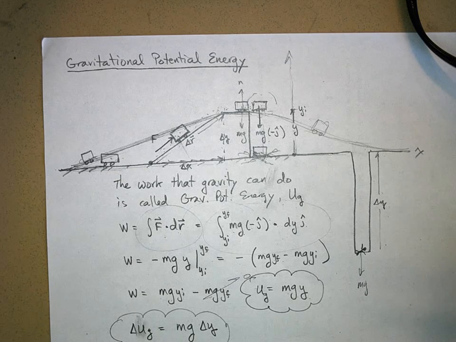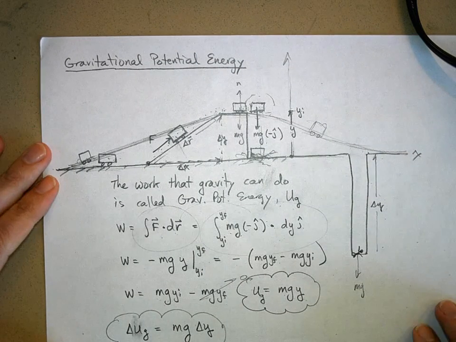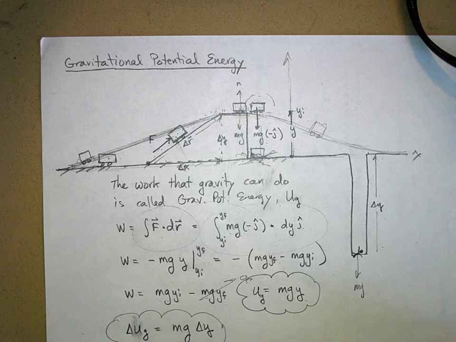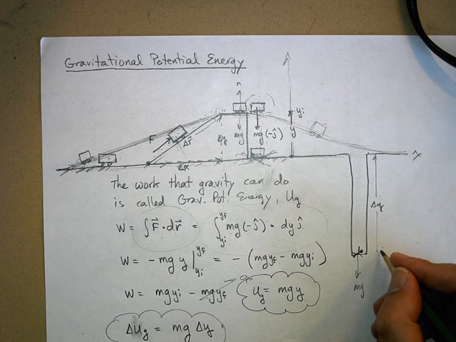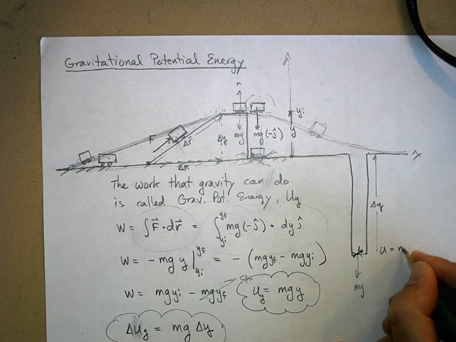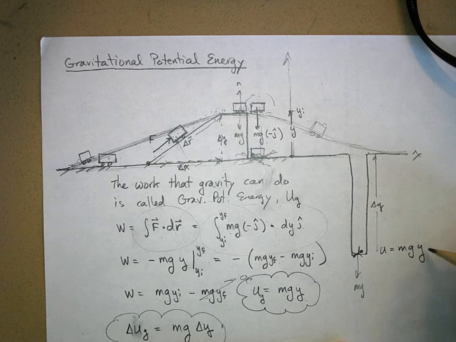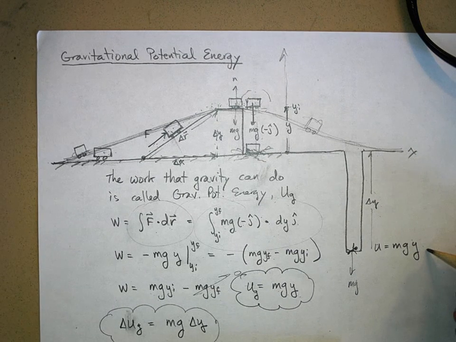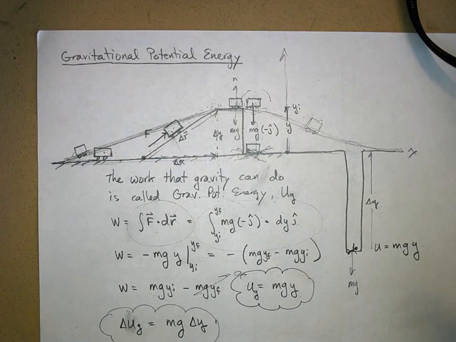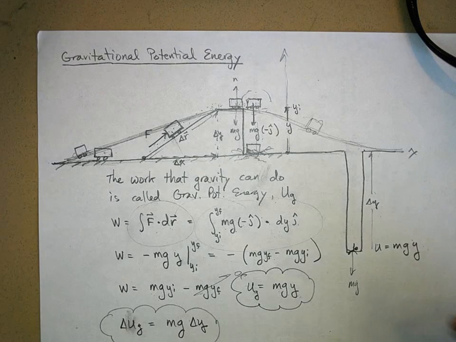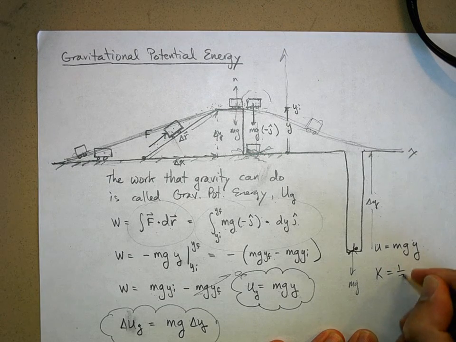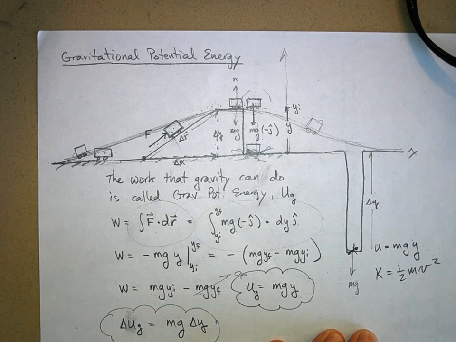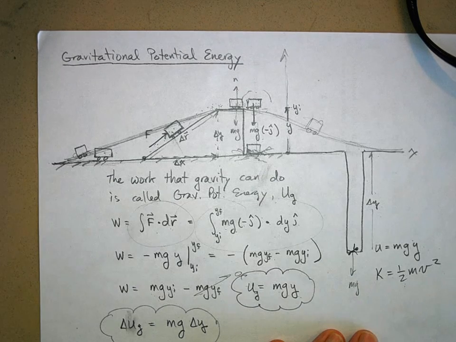And the last thing I meant to mention: your gravitational potential energy here, mgy, y can be negative, and that's perfectly okay. That is not true for kinetic energy. Kinetic energy cannot be negative. We said that kinetic energy equals 1/2 mv squared, period. 1/2 is positive. There's no such thing as negative mass.